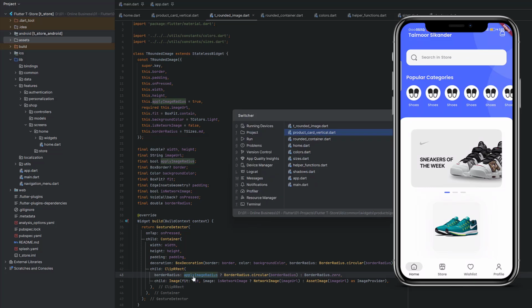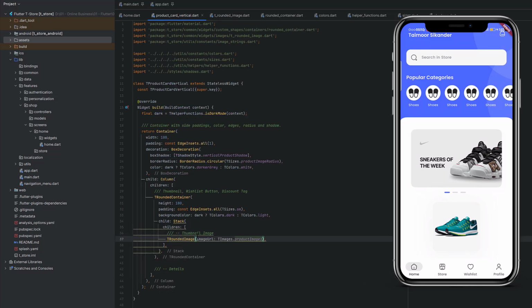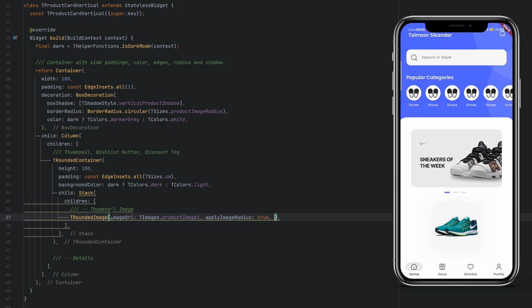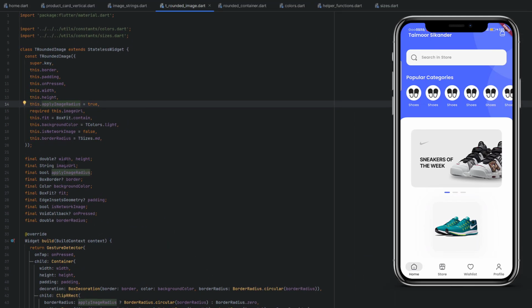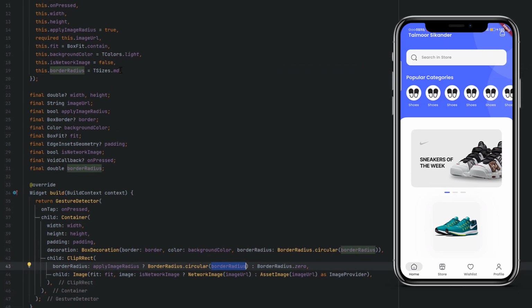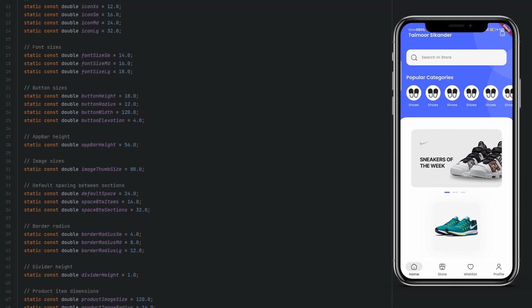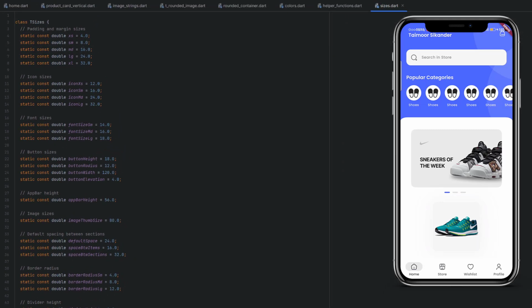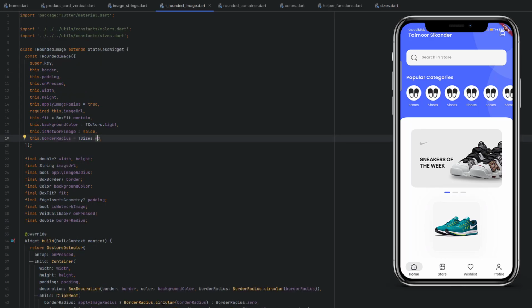So we have to call apply image radius. Now next to this image URL, we have to call this apply image radius, make it true because it's a boolean variable, and we don't have to provide any radius because when we go back to this rounded image widget, inside you can see border radius by default is the medium one, and this is exactly what we need. So you can also use the product image radius, which is also 16, so it doesn't matter, let it be there.